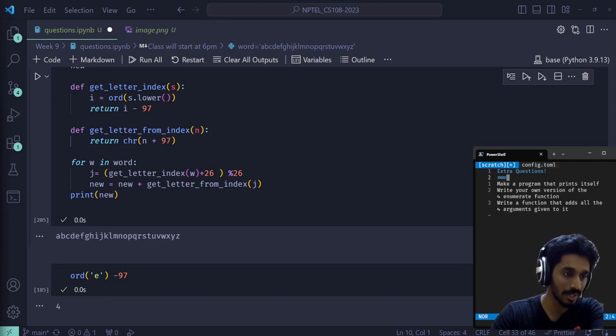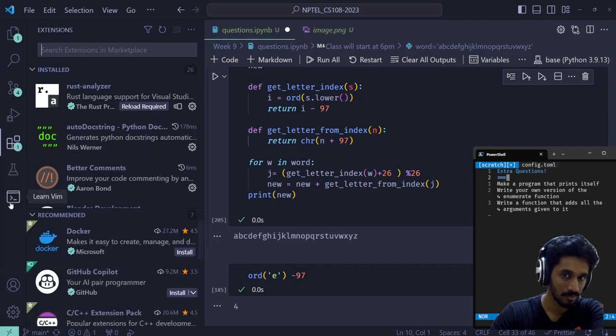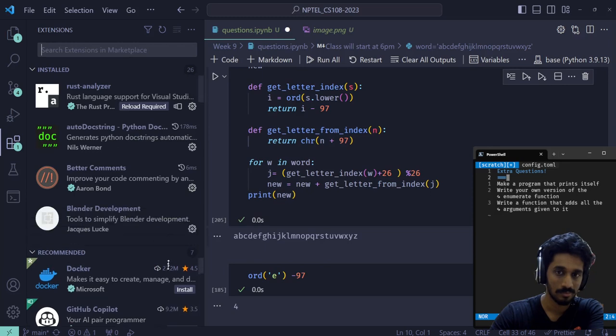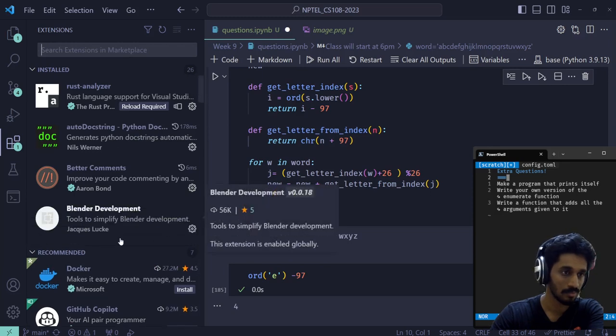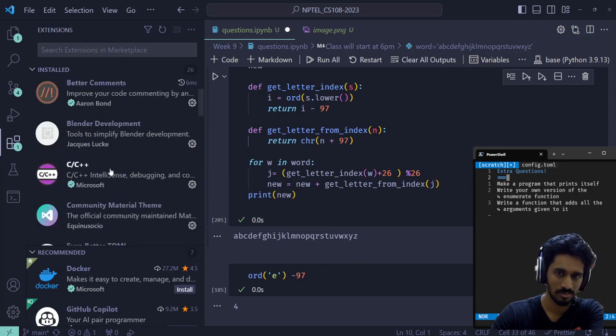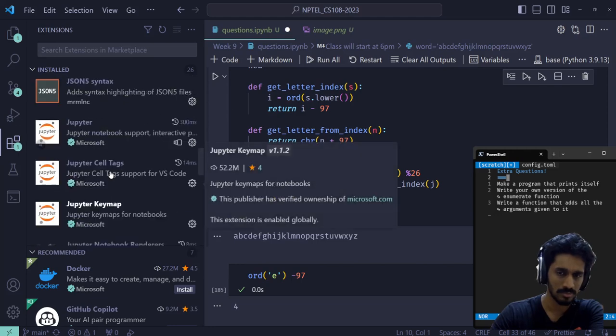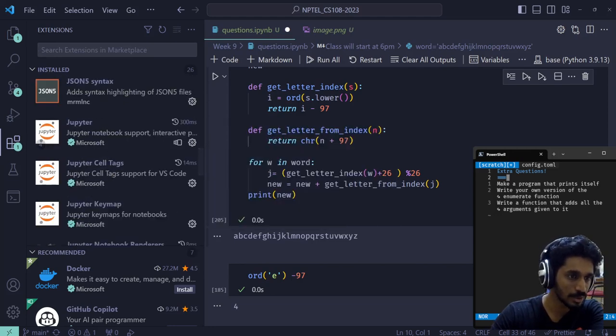Can you go to the left side with lots of squares? Can you search for Jupyter?